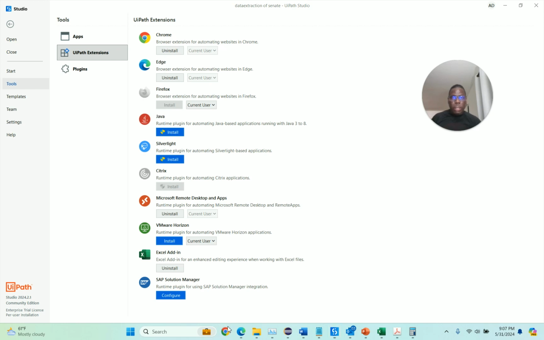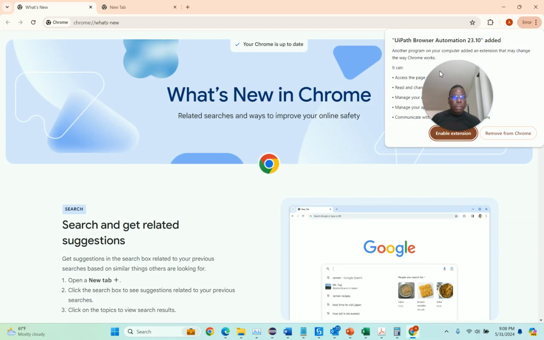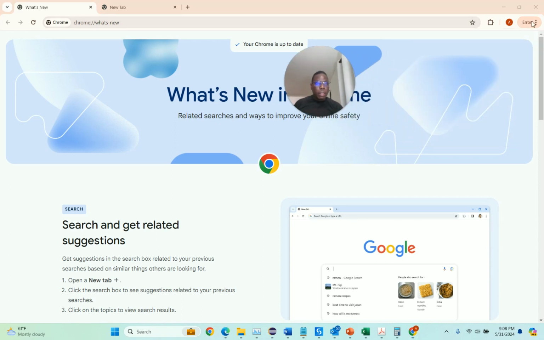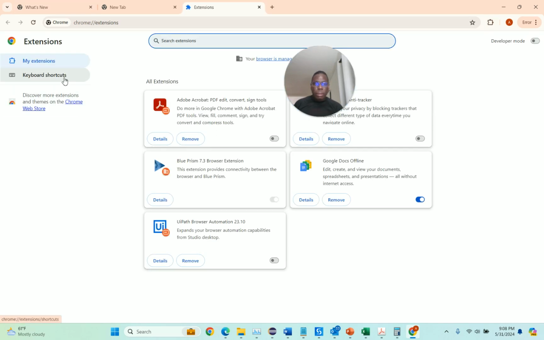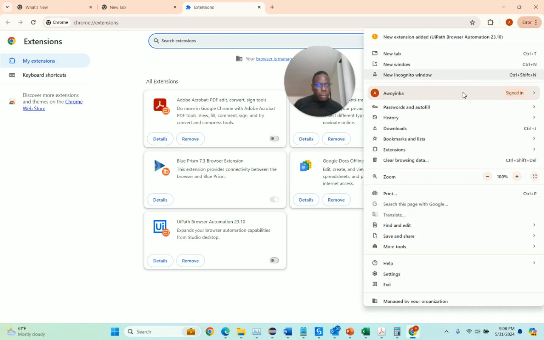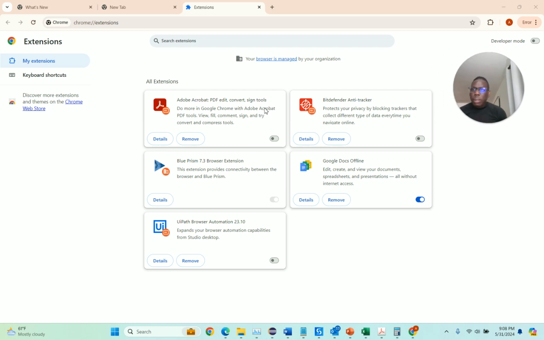So if I open the Chrome browser, it's going to say something like, UiPath extension was installed, manage extensions. That pop-up, I wonder where it went. Extensions, manage extensions. That's where we are, manage extensions. But I don't see the UiPath extension here.